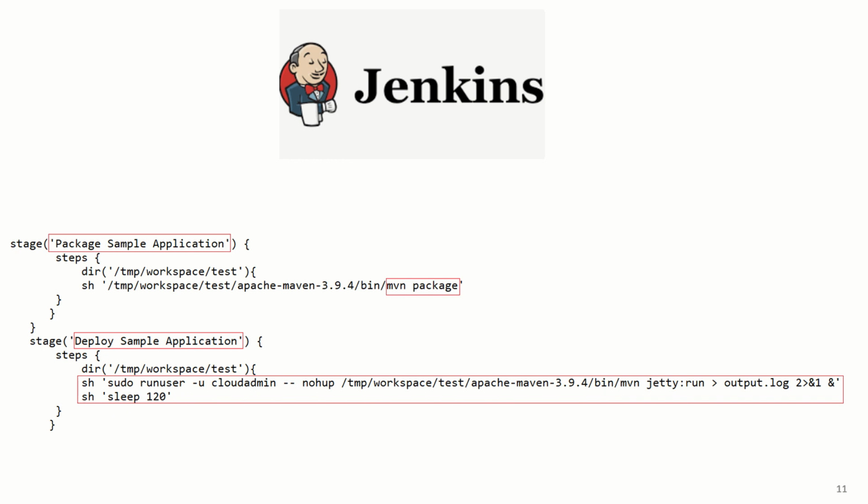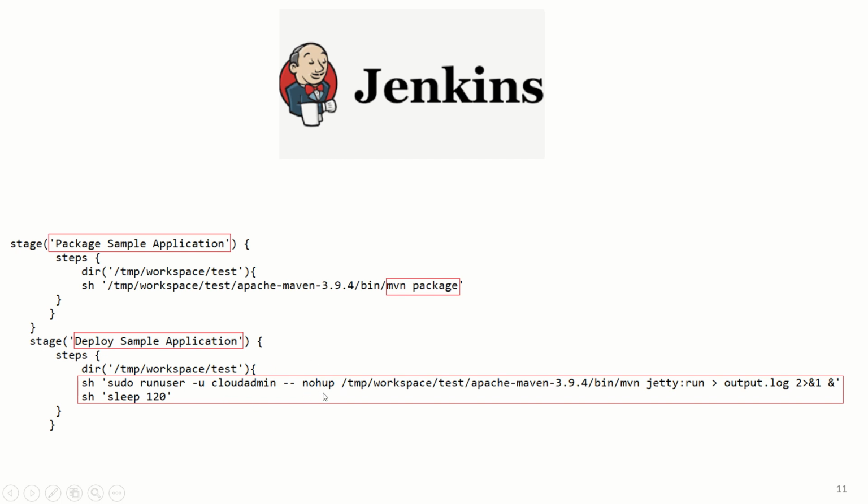Whenever we execute anything from Jenkins, all the commands get executed using the Jenkins user. But I don't want it executed using the Jenkins user, because as the Jenkins user is not there on your machine, that command will not work. So what you need to do, firstly, is make the Jenkins user a sudoers entry, you need to add it over there, and you need to run this particular command with the user. So you need to use the command run user as sudo, then -u and the username that is there on your machine, and then you need to use this nohup command.